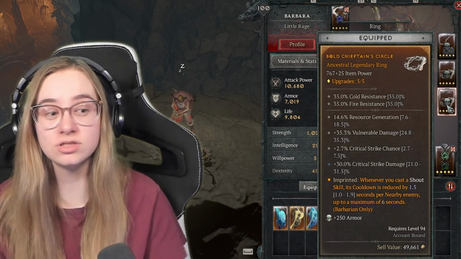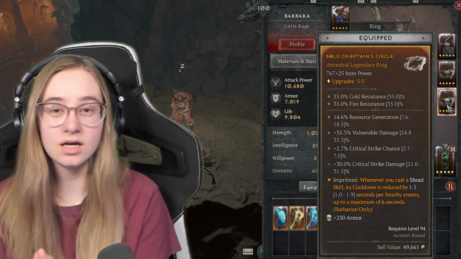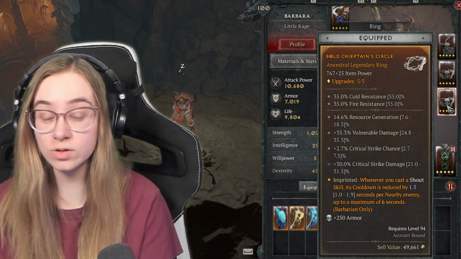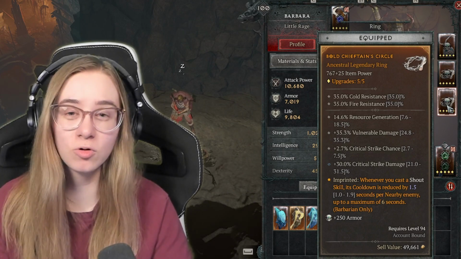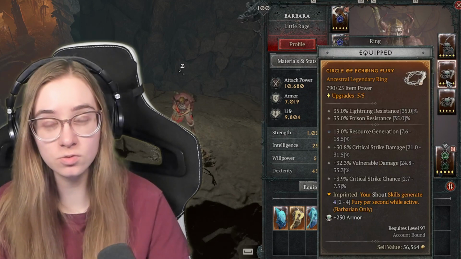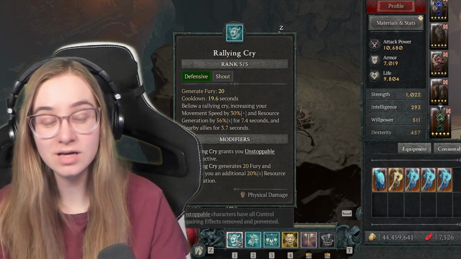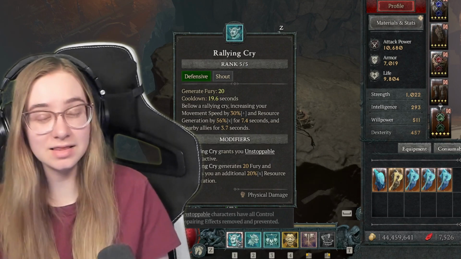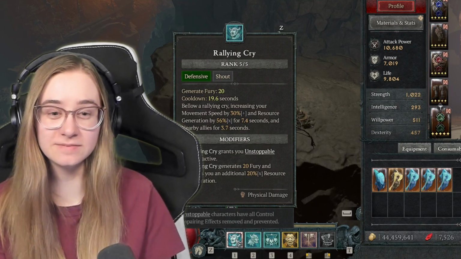You cast a shout, your next shouts are going to decrease any shouts that are on cooldown. The more seconds you can take off from each shout cooldown, the more you can pop them and the more fury you will regen. Rallying Cry is going to be your main generation that you can do. When Rallying Cry is not up, a lot of the times you're not going to be able to whirlwind if you don't have enough resource generation.